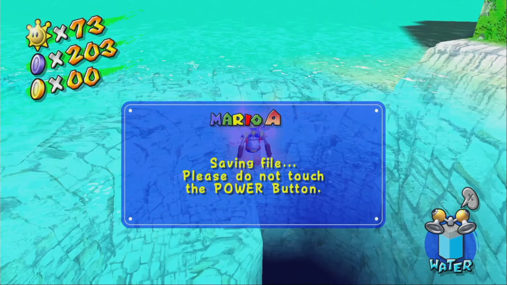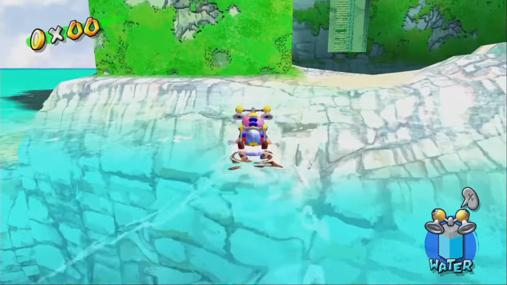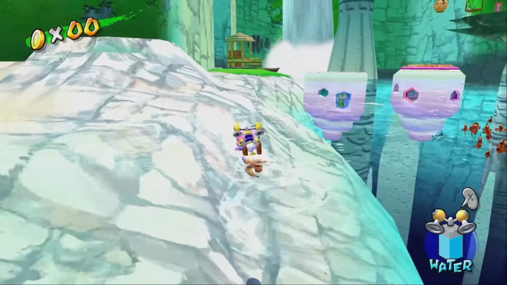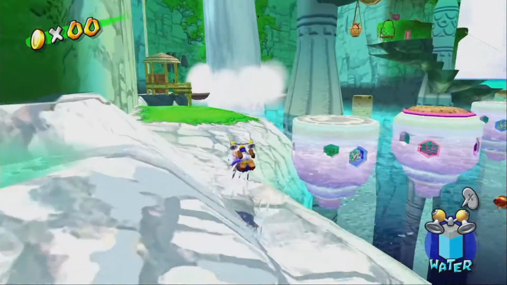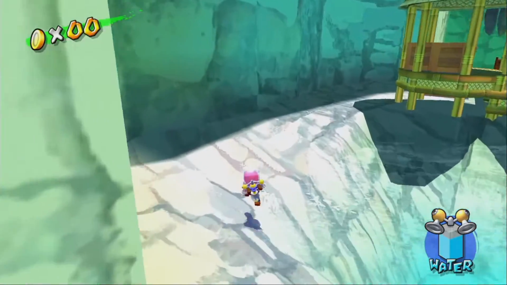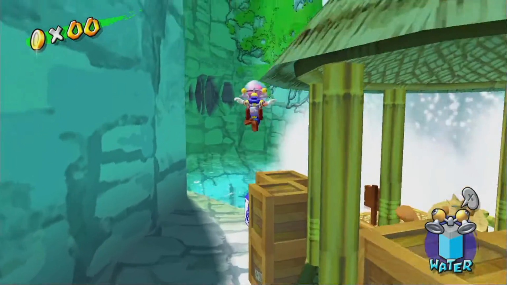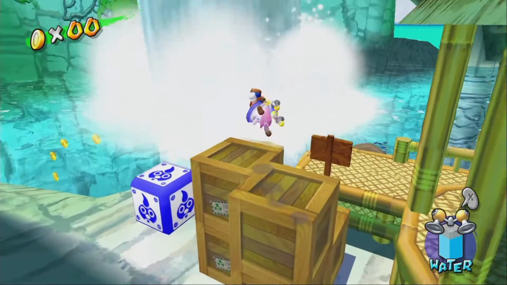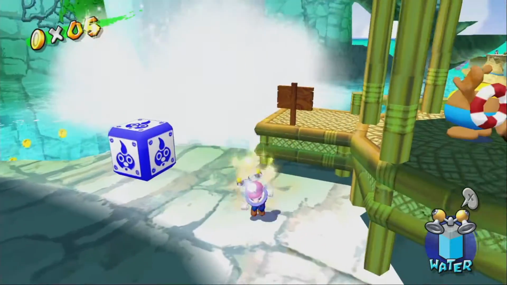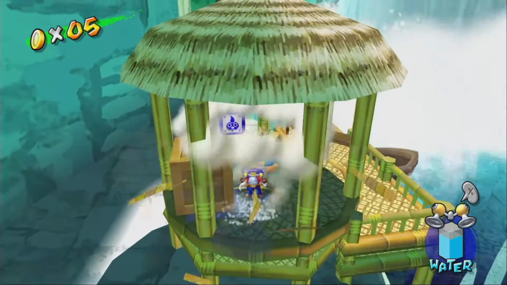Once I run out of blue coins to do, I'm probably not going to do the same thing that I did before. Instead, while I'm waiting, I'm actually going to probably get some Delfino Plaza coins while I wait. But yeah, anyways, we're gonna go around here and look for some coins. I'm gonna get these coins last, because I want to do some other stuff.